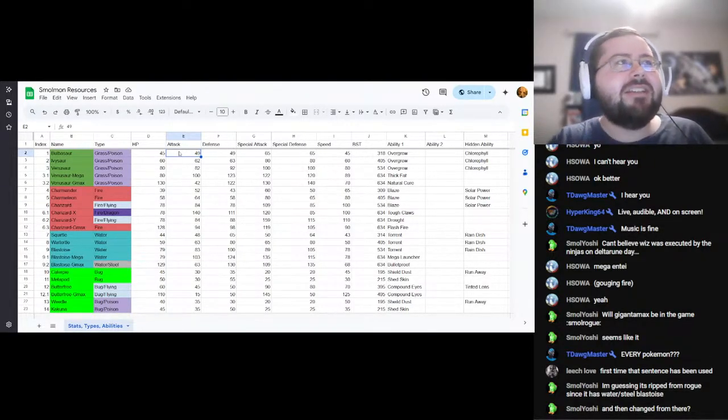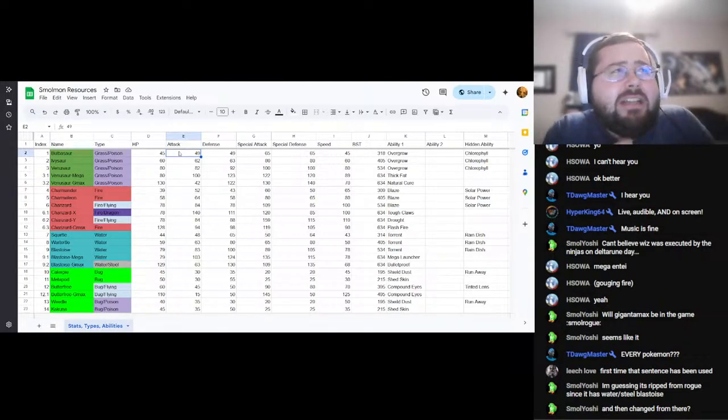As far as Kanto Pokemon go, not a lot of them are that egregious. Most Kanto Pokemon tend to stick with one offensive stat, or at least have two fine enough offensive stats where you're not like, you know?